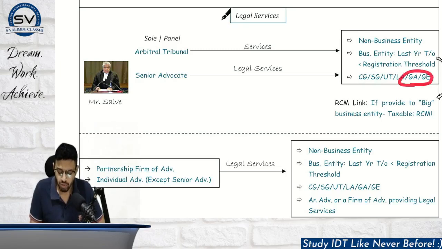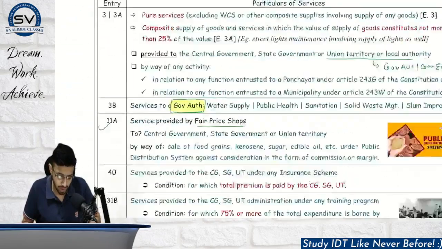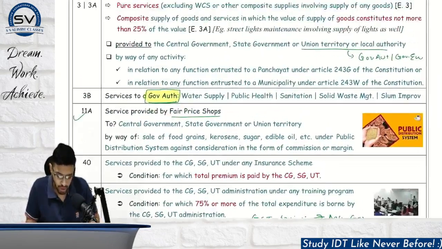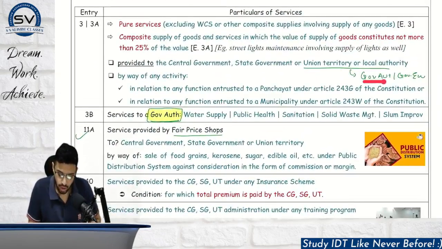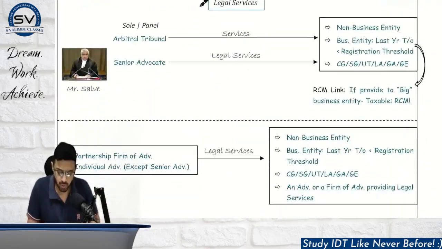Sir, do we need to take care of all these points where governmental authority is given, where governmental entity is given, where it is not given? Answer is yes. At least at those areas where I am stressing. Like for example, entry number 3 and 3A, here we covered that governmental authority entity is not covered, but here it is covered. So at least for these points where I am giving some stress, you have to note it down separately, testable in exam.